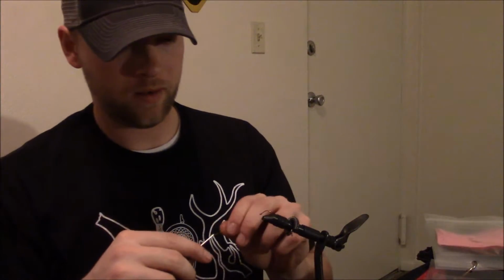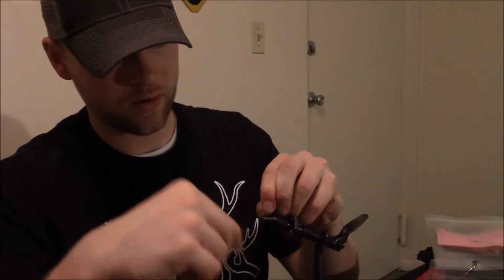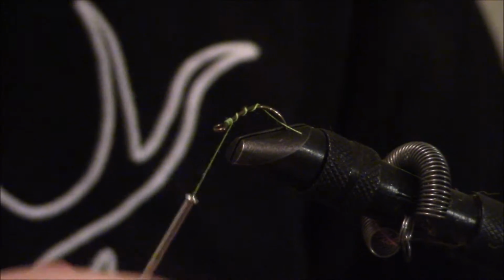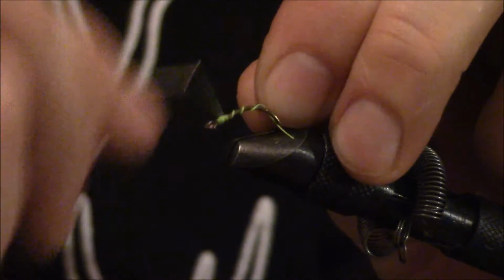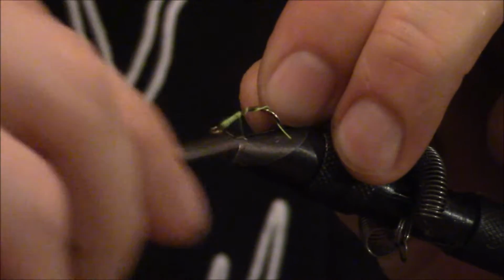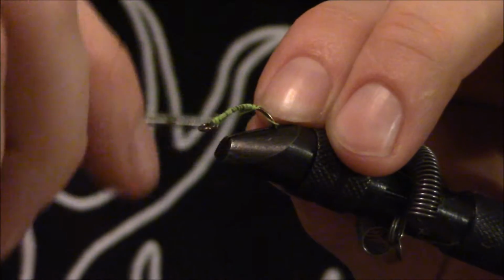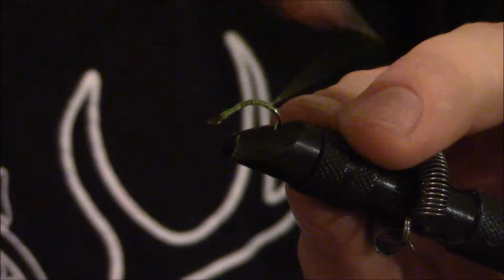Alright, so we're going to start with the bare hook, obviously. Now that we have our bobbin all laced up, we're going to go ahead and start wrapping. Alright, so we're just going to begin wrapping the entire length of the shaft here. And since this is a wet fly, you can pretty much cover the entire thing and it's not going to affect anything. I actually prefer it for my wet flies because it kind of helps it hold the materials together a little bit better.